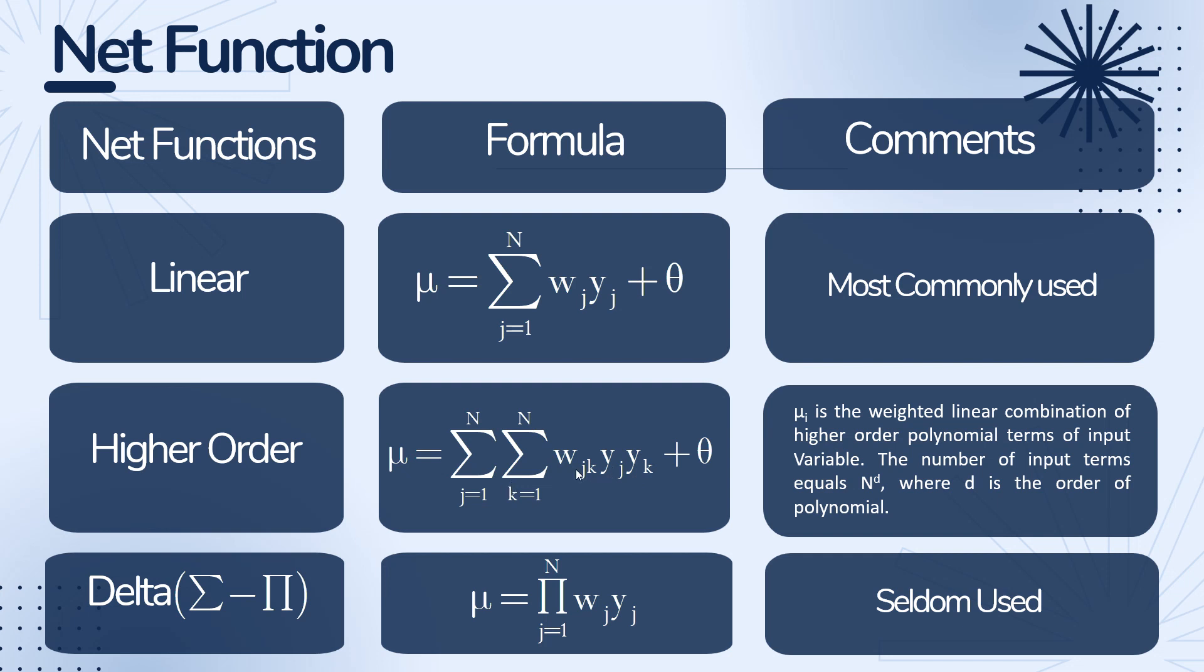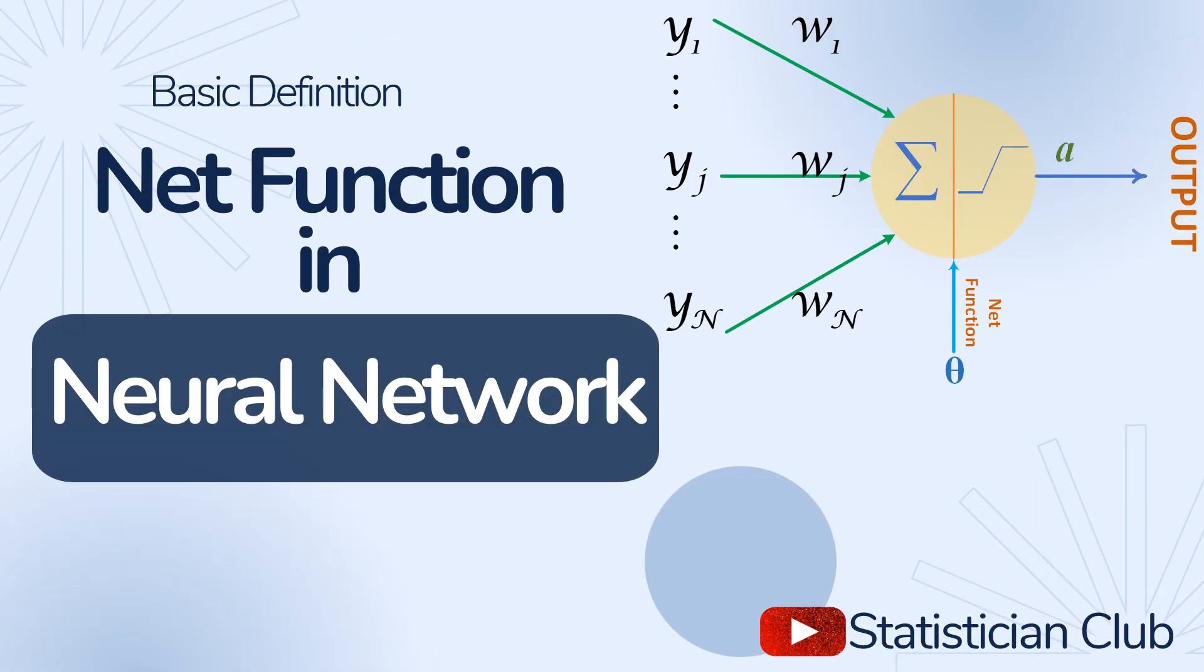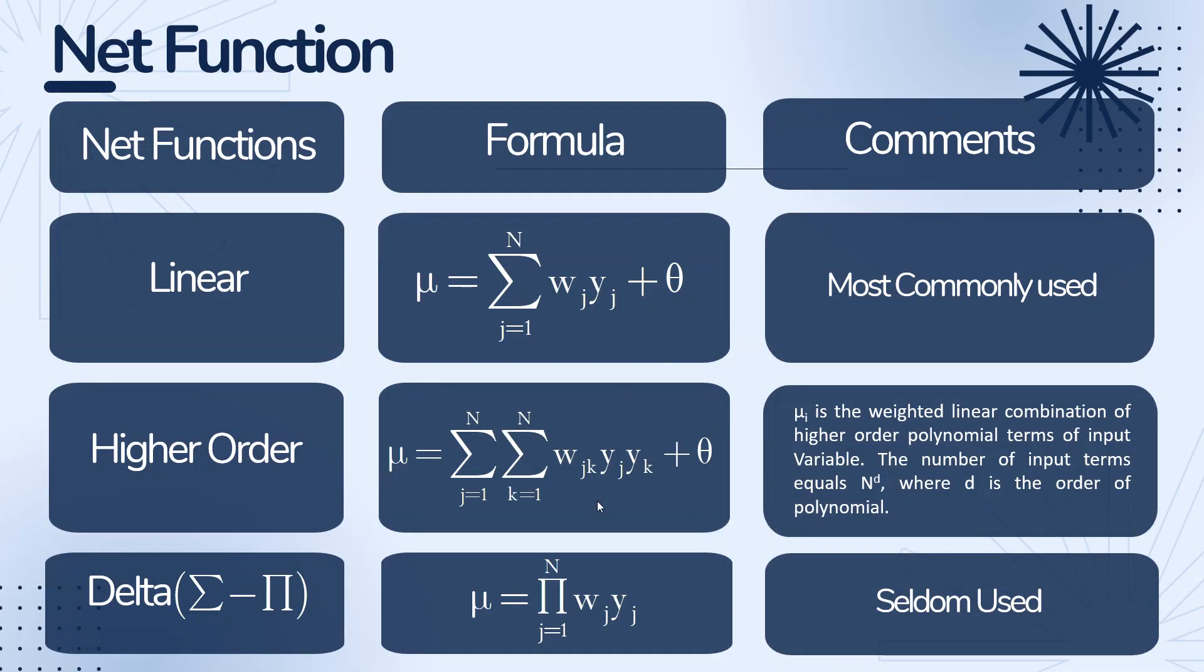y1 with w1, y2 with w2, plus interaction term y1 and y2 with wijk. We also multiply with interaction term, like y1y2w1w2, y1y3w1w3. So in this formula we look at interaction terms.